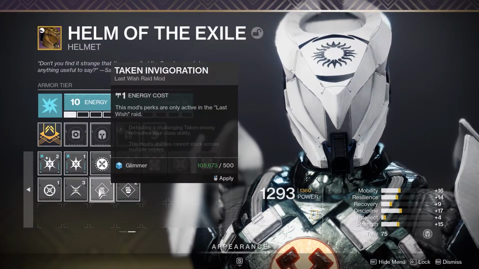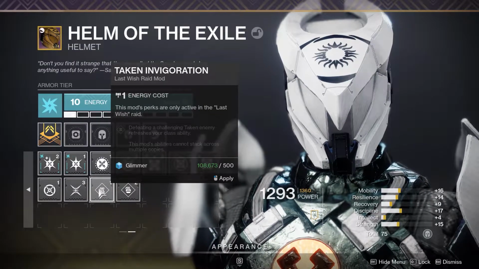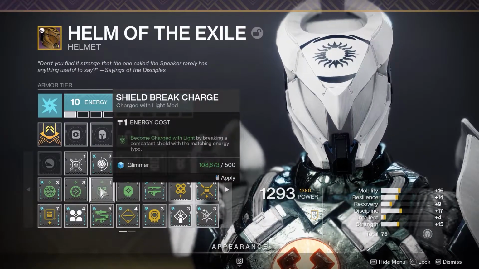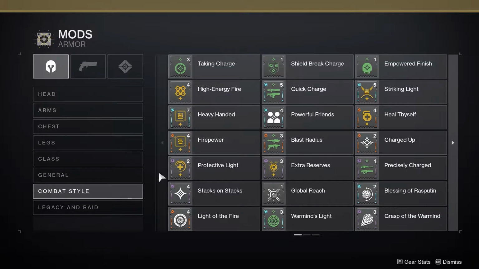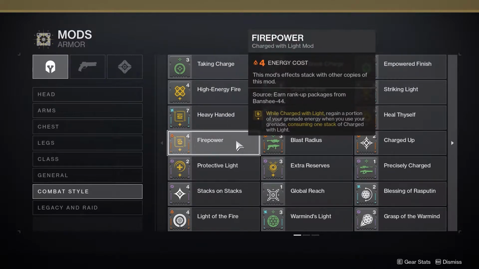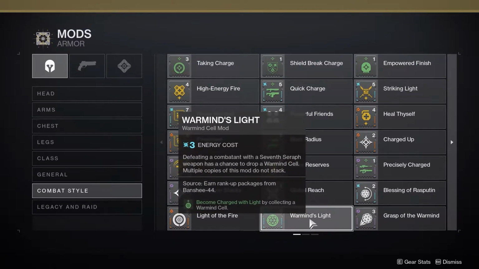Combat style mods seem to be focused on what we're focusing on in this video, which is Charge with Light, Warmind Cell, and Elemental Well mods. These three types of mods are just as the slot describes, different combat styles. Each of these types of mods come with different abilities and playstyles, and some even play off of each other, but for the most part they stay in their own lanes.